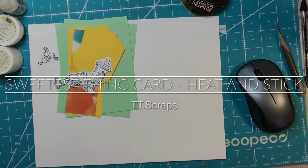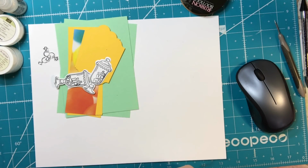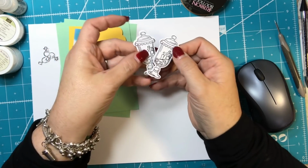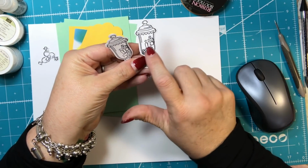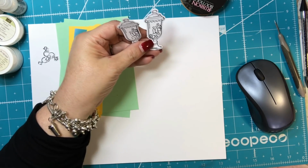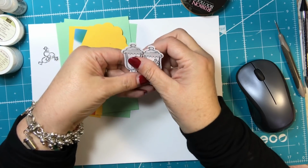Everyone, it's Tammy, and we're going to do another card using the Sweetest Thing stamps from Stampin' Up. Like in the previous videos, I have already stamped and cut out what I wanted from the Sweetest Thing, but I haven't done any coloring yet. And I'm using the little sundae type jar with the little candies inside.